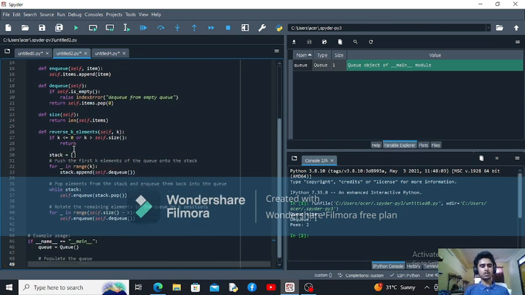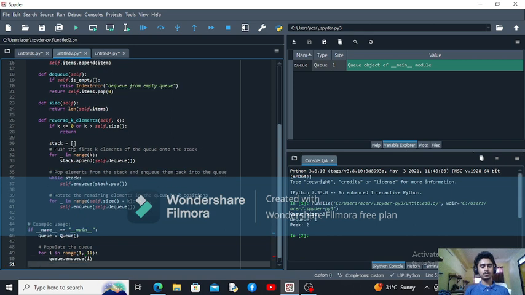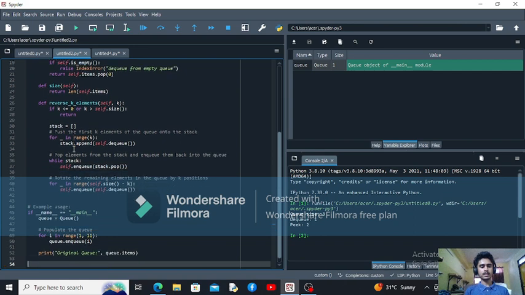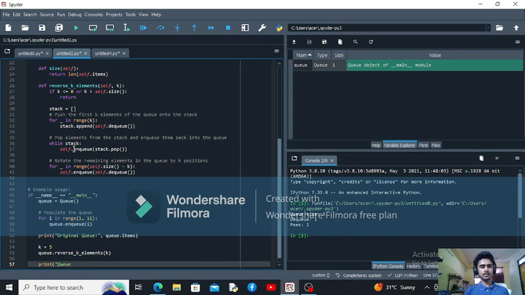Then populate the queue: for i in range 1 to 11, queue.enqueue(i). Print original queue as queue.items. Then k equals to 5, q.reverse k elements, print queue after reversing first k elements.